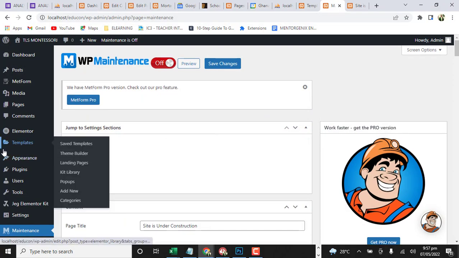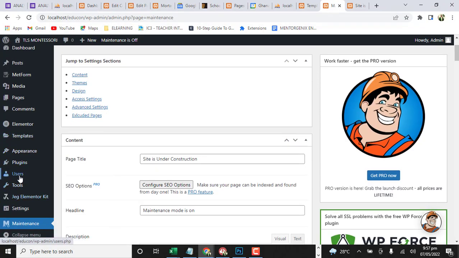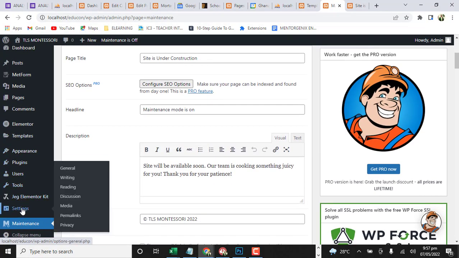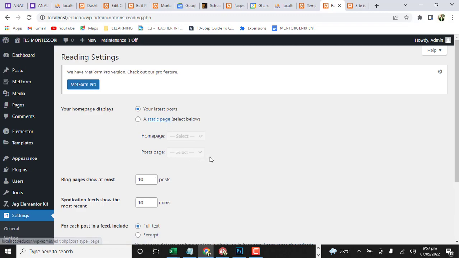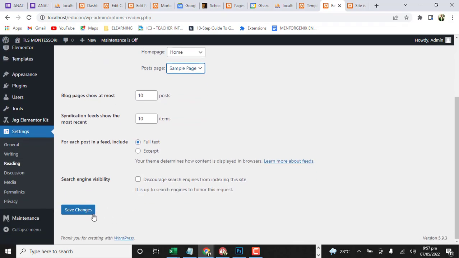Now let's come to settings, then we go to reading. And then we select static page. Your home page is currently your latest posts, but you want a static page for the home page. So click here and choose home, and then the posts page should be sample page. So we click on save.